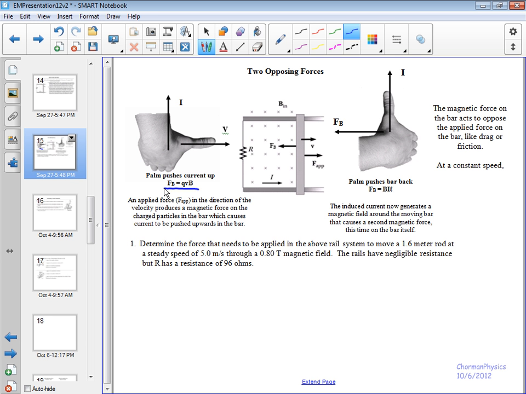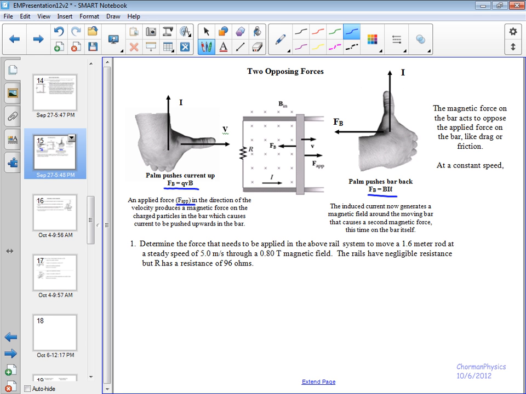What we see is that that induces an EMF and we have the positive charge flowing clockwise. In order to keep that bar moving, there needs to be an applied force. The reason for this, to keep it moving at a constant velocity, is that there's a resistive force. Once that EMF is induced and we have a completed circuit, there's going to be a current moving through this bar. That current is going to create a magnetic force acting on this conductor.